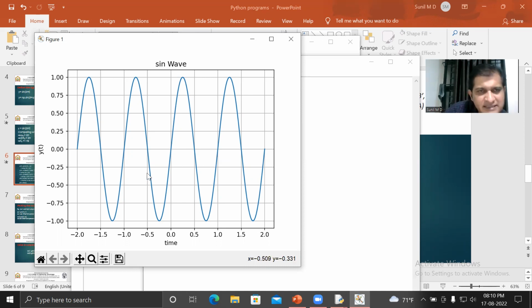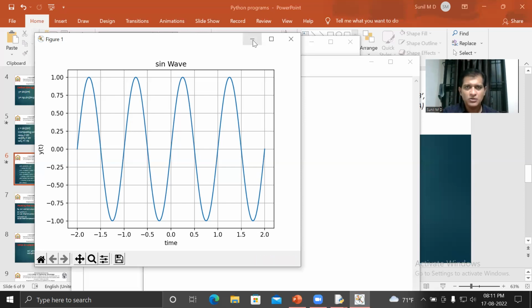How many seconds are there? 1 second, 2 seconds, 3 seconds, 4 seconds. So there are 4 seconds in our defined time scale, and in 4 seconds we can have 4 such waves of 1 hertz frequency. This is how we understand that this is a sinusoidal wave of frequency 1 hertz.